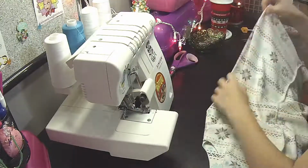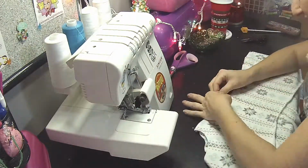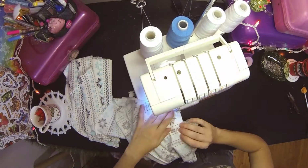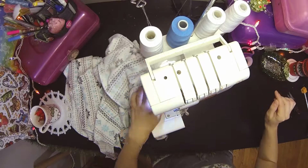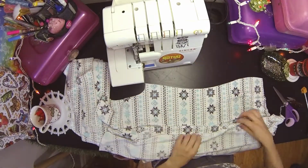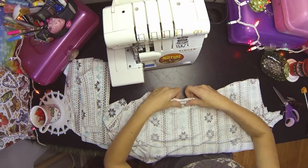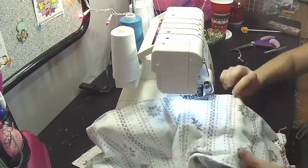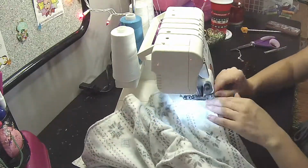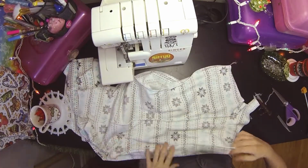Now we're going to pin the back and the front together, lining up the leg holes all the way up each side to the armpit. Sewing the side seam from our leg hole to our armhole. Flip it, and the other side. Let's do the same. Serge side number 2. So we're just gonna sew right down the side here. Our main body is almost done.